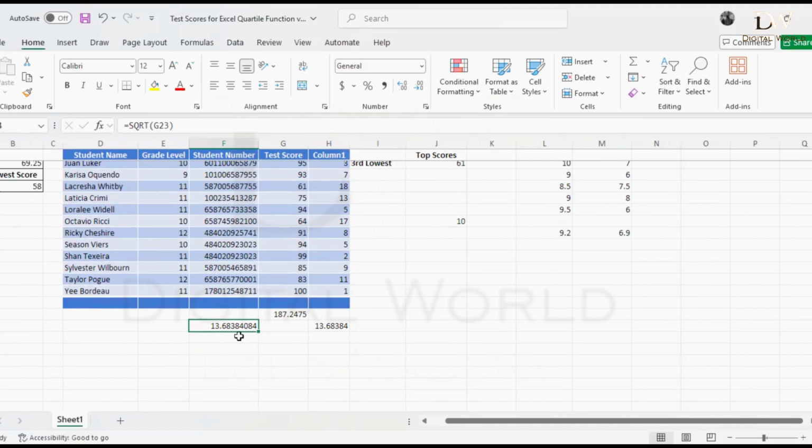The only difference here is the number of decimal places, which I will reduce. This is how to reduce decimal places, under General. 1, 2, 3. Can you see? There is no difference. So whether you use the square root of your variance, that is, if you already have your variance value, or you use the standard deviation formula itself, they are still the same thing. Your standard deviation is the square root of your variance.